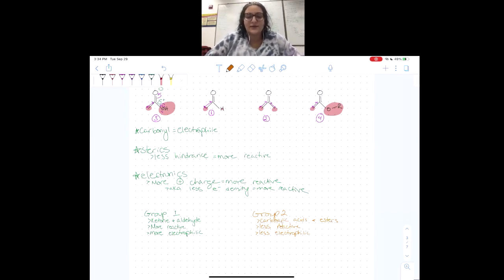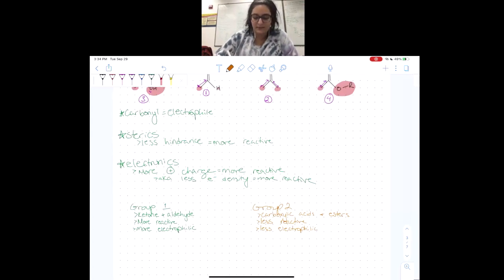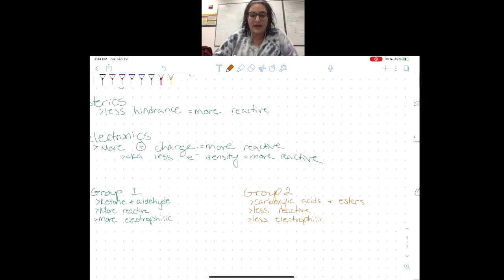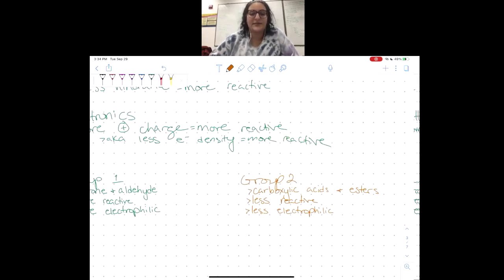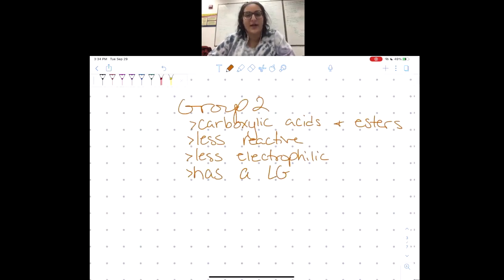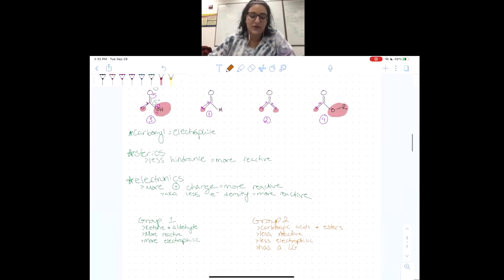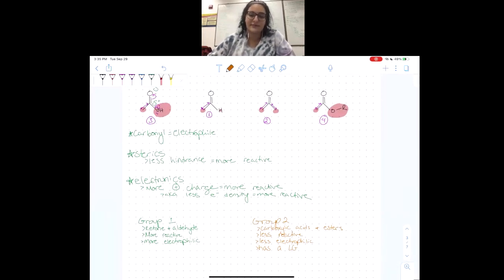And one difference I want to point out before moving on is that group 2 has a leaving group. And having a leaving group will actually mean that it can undergo multiple rounds of a reduction reaction. And if that doesn't make sense, that's okay, because we'll go over that in a second. But just to reiterate one more time, having a leaving group means that group 2 will undergo multiple rounds of a reduction reaction. So enough of that, let's go right into reductions.